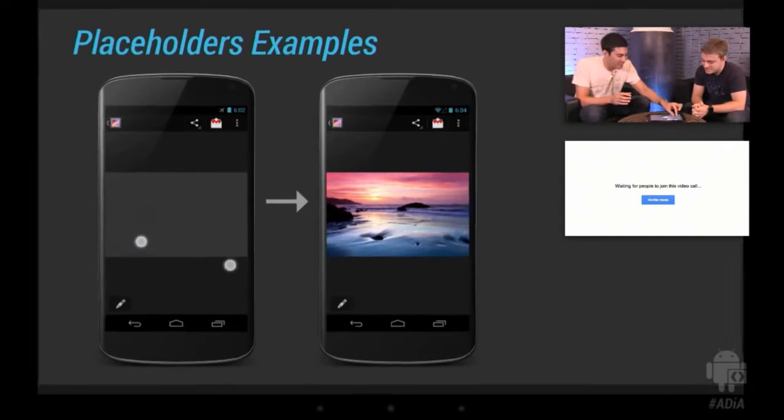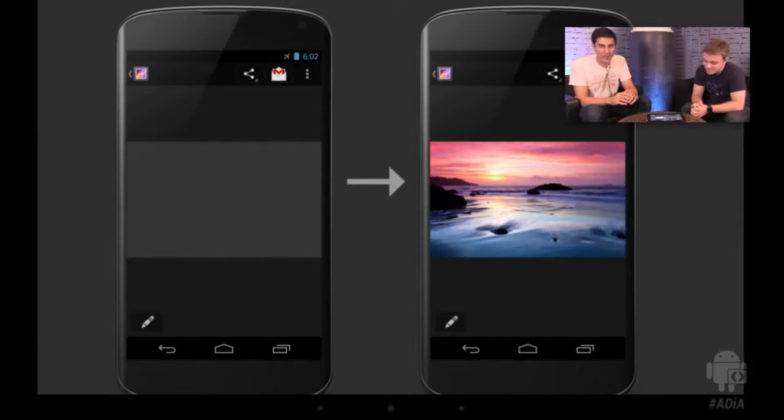Yeah, as I said, it's hard to see here, but the dimensions of the placeholder image actually match the dimensions of the final image. So if you have a long panorama, it'll be thinner, and if you have a portrait photo, it'll be taller. It's almost like the landing strip for an airplane when it's landing, guiding it. Well, here it's guiding the user, saying the thing that will load will be here. It's almost like the helipad, I guess. And obviously it's not always possible to do this, but where you have the extra information, it's definitely a nice enhancement.